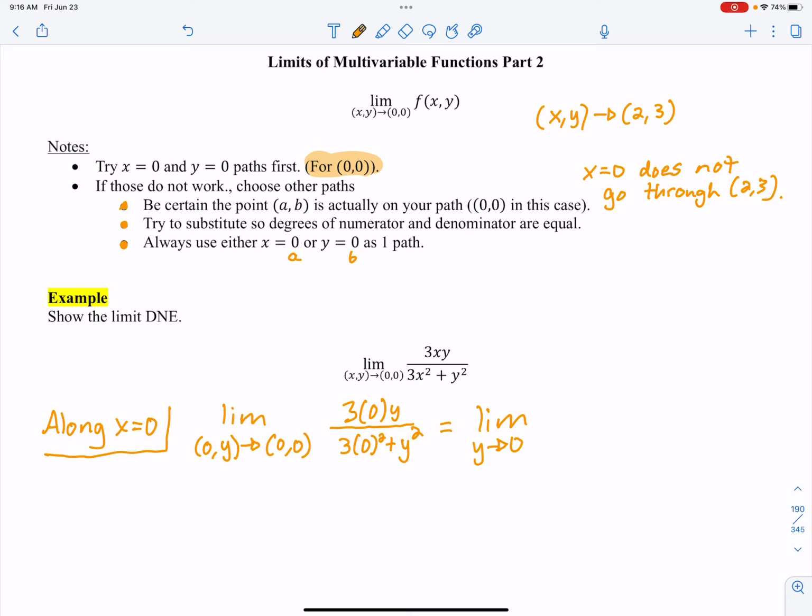Notice that we get 0 over y squared. We still would not want to plug in 0 for y because then I get an indeterminate form. But I do know that 0 over y squared is 0, which means the limit is 0. I know it's silly, this whole step, but that is what is mathematically correct. If you say that this one is equal to 0, you're right, but really your work is using an indeterminate form. So just be careful. Like I said, I'm not going to count off, but your next professor may.